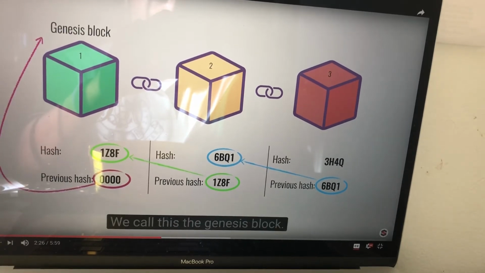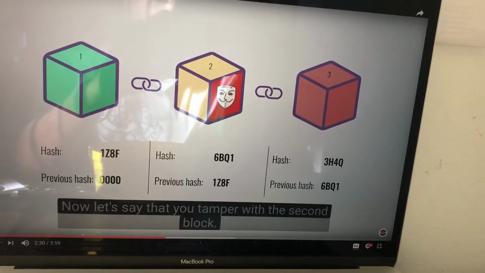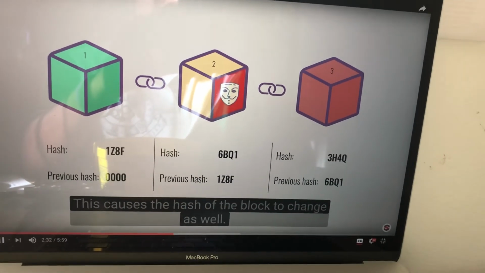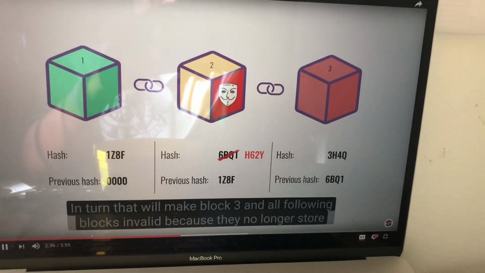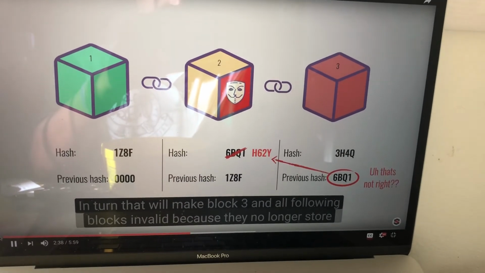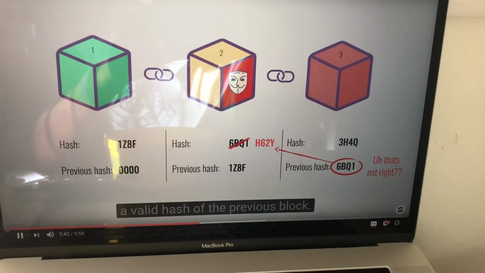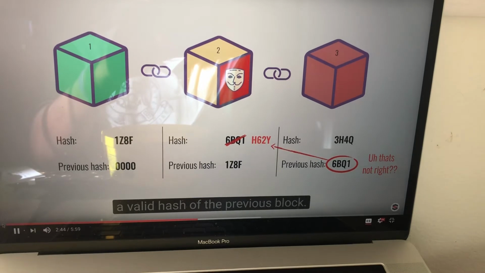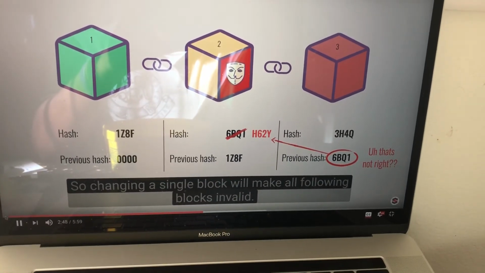We call this block the Genesis block. Now let's say that you tamper with the second block. This causes the hash of the block to change as well. In turn, that will make block 3 and all following blocks invalid because they no longer store a valid hash of the previous block. So changing a single block will make all following blocks invalid.